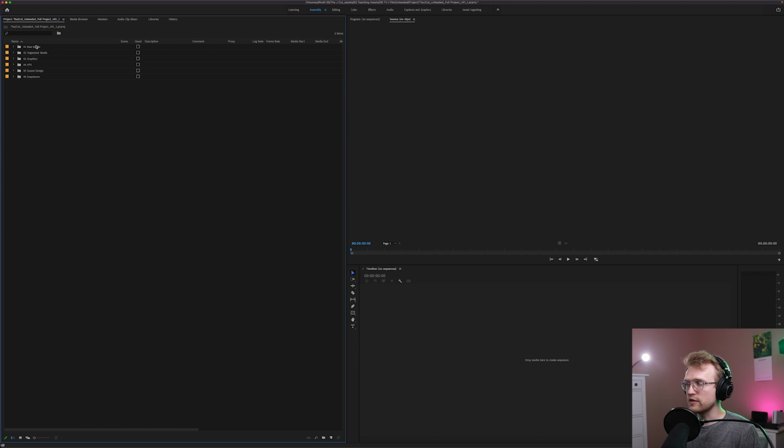But raw is still the same purpose. Organized media is still the same purpose as logged or scenes. And sequences is still the same purpose as timelines. It's just moved down to the bottom. So we have raw media, where we import the raw original crude assets.